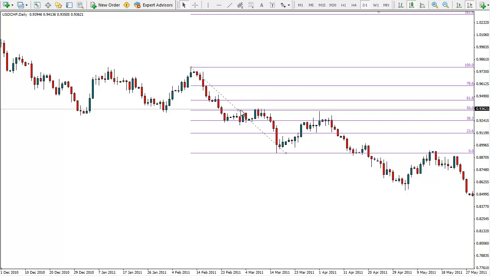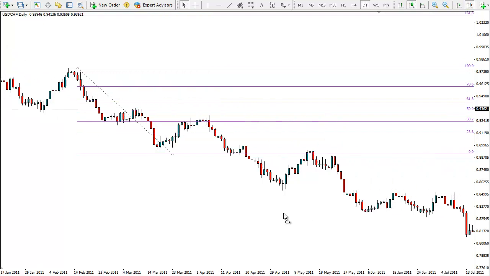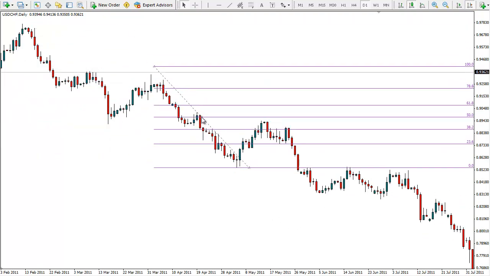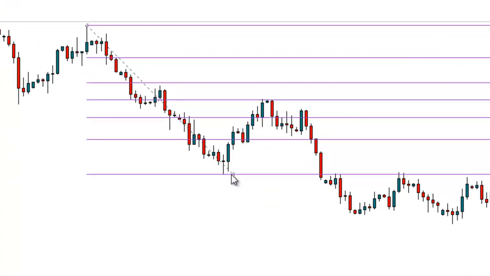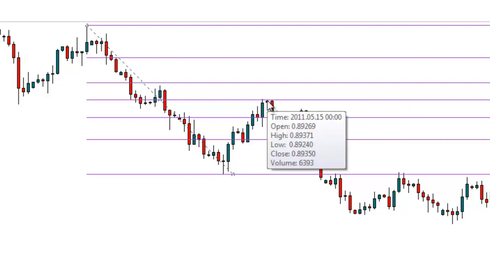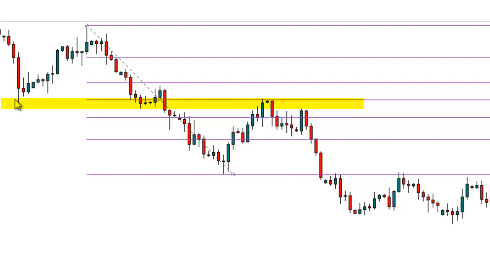So again, let's move this Fibonacci tool. Let's move the charts to the left a bit, and let's connect this swing high, okay, our last swing high to our swing low, and see if the price reacts with one of those levels. And again, let's take a look here. So the market has swung down. We draw on our Fibonacci retracement. We're expecting it to react to one of these levels, okay? And sure enough, the market comes pretty much pit perfect to the 50% level, which again, if we cast our eyes back here, is a previous level of support, which is now becoming resistance, and then the market continues off again on its merry way.